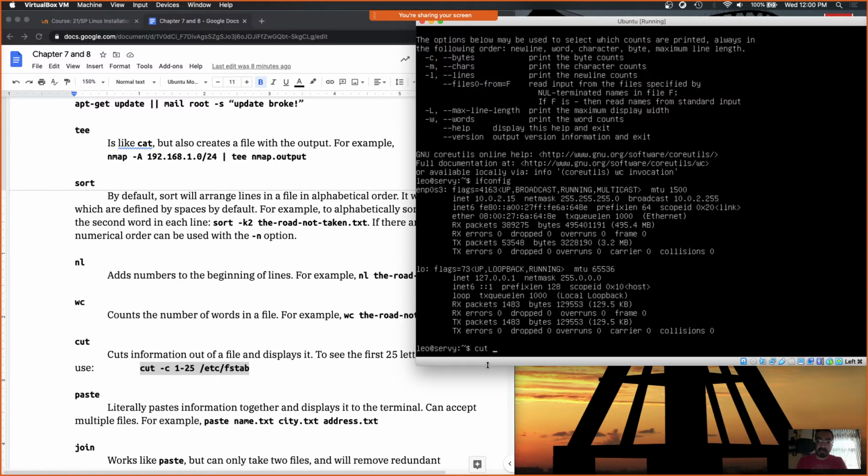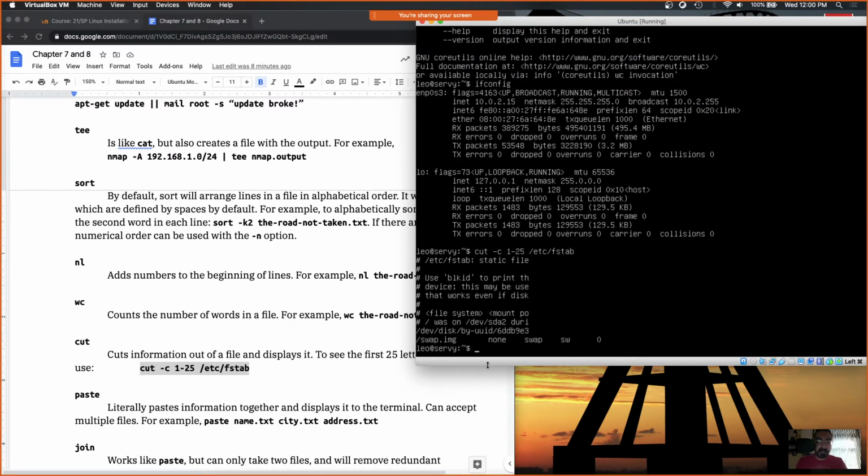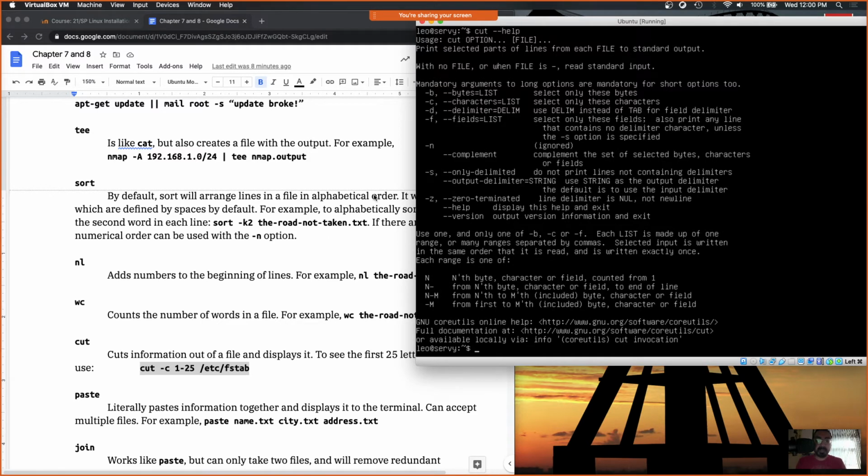But so, characters 1 through 25 of the /etc/fstab file. It'll just show you the first 25 characters of every single line. And cut goes way more in depth than just that. You can tell it to cut out this many bytes, cut out this character. The delimiter is really cool in that you can tell it to cut out only stuff after your first semicolon or before the semicolon or something like that. So just to have a basic idea of how cut works, it will extract stuff and then output whatever you tell it to cut out.